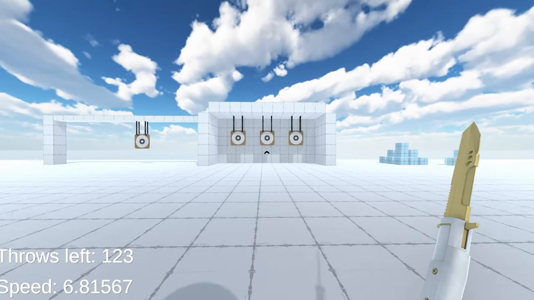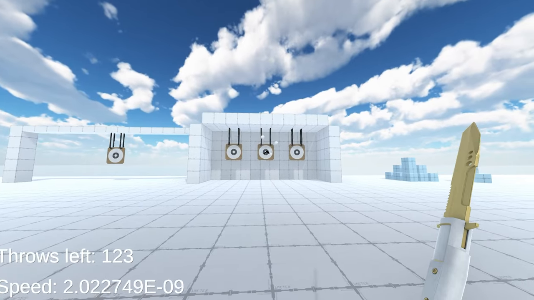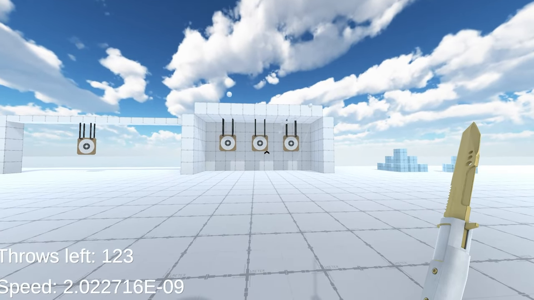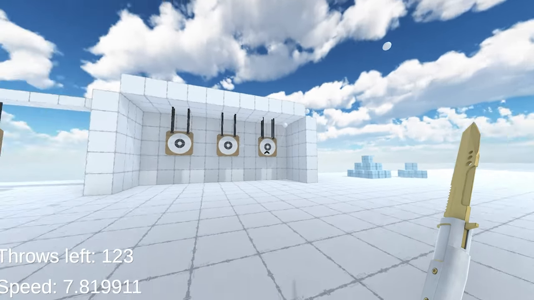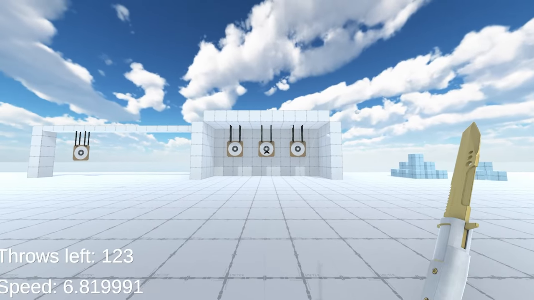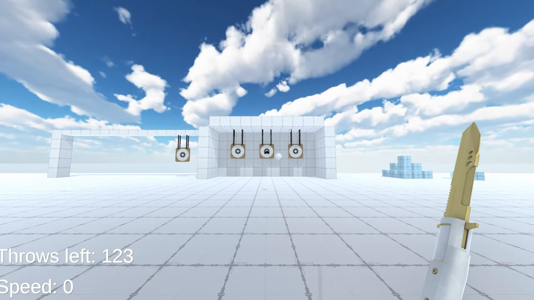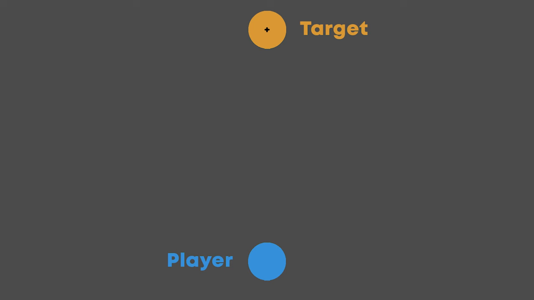If you hit play now, you should be able to throw objects. Ignore the fact that they're flying around like crazy, we'll fix that later. But the real issue is that if you stand back and aim exactly at the middle of the target, your objects don't actually fly there. This is because your attack point is probably not in the middle of your screen, and therefore your projectile is flying a bit more to the side.